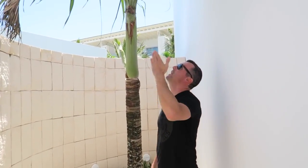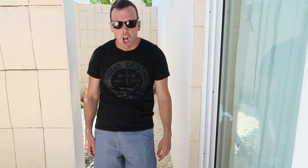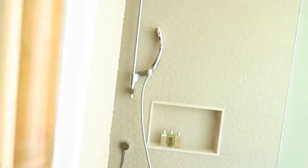Yeah. You want a coconut? You climb up to grab a coconut. Your coconut, it's your room. You can do whatever you want, right? Now this is what I call privacy and luxury. Luxury and fun, all at the same time. And bathtub, of course. There's a shower in here too. Is it a rain shower too? Sure. Of course it's a rain shower.